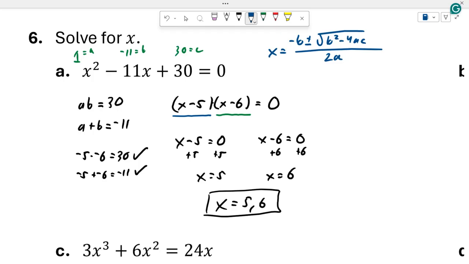And again, the nice thing about the quadratic formula is that it always works. But it's kind of a hassle if there's an easier way to do it. And in my opinion, factoring in this equation would be the easier way to do it. Now, technically, if you use the quadratic formula to solve this equation, that's fine, right? It does not say solve for x by factoring. But anyway, two different ways of getting the same answer. I'm not going to show you how to apply the quadratic formula. If you want help with that, come see someone for office hours. But that's how we solve 6a: x equals 5 and 6.